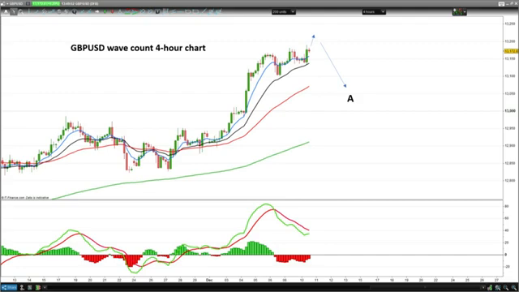And if you look at this chart here of the pound US dollar on a 4-hour time frame, it doesn't look perfect, does it? But you can see that we've come from a strong trend. Look at the wide-ranging candlesticks. That could be wave 3. It normally is when there are wide-ranging candlesticks. And so as we go up to make a wave 5, the MACD has turned down. We've got divergence on the lines of the MACD. We're probably in a wave 5, and the next phase is going to be the A, B, C.